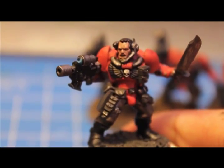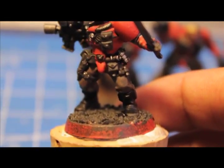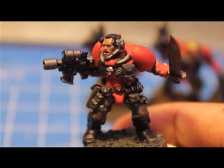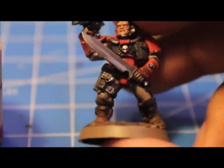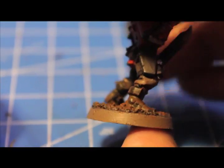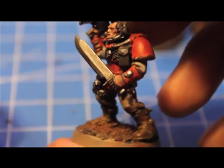Alright, the next thing we're going to do is optional, but if you want, you can re-highlight the pants and the pouches to take away the dirty look. I did that with some of these guys just to make their slacks pop a little bit more. I re-highlighted with Khemri Brown, so not too much of a highlight there, and the pouches with Charadon Granite, but it is something. So that's an option for you to follow, if not.